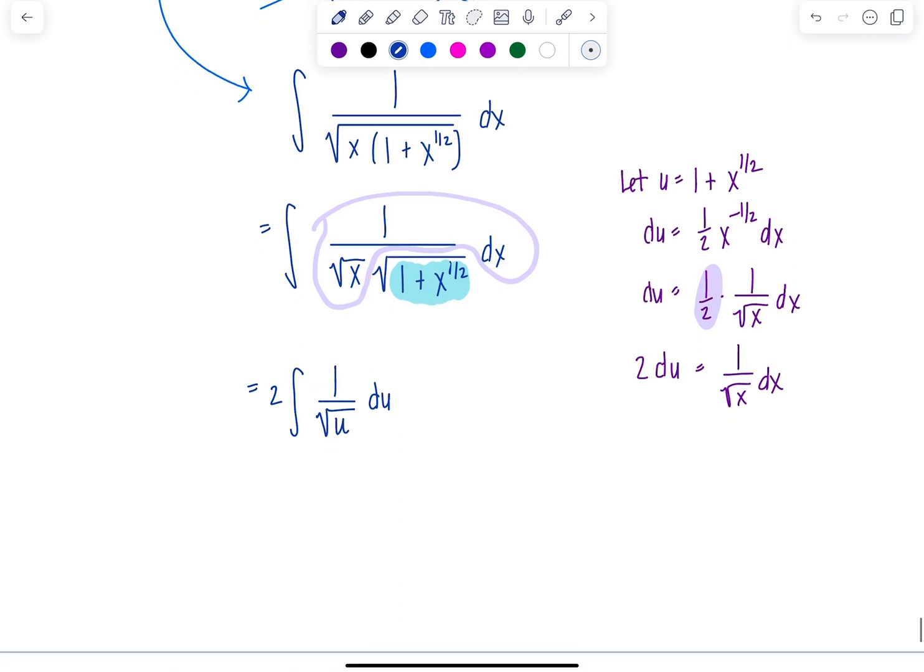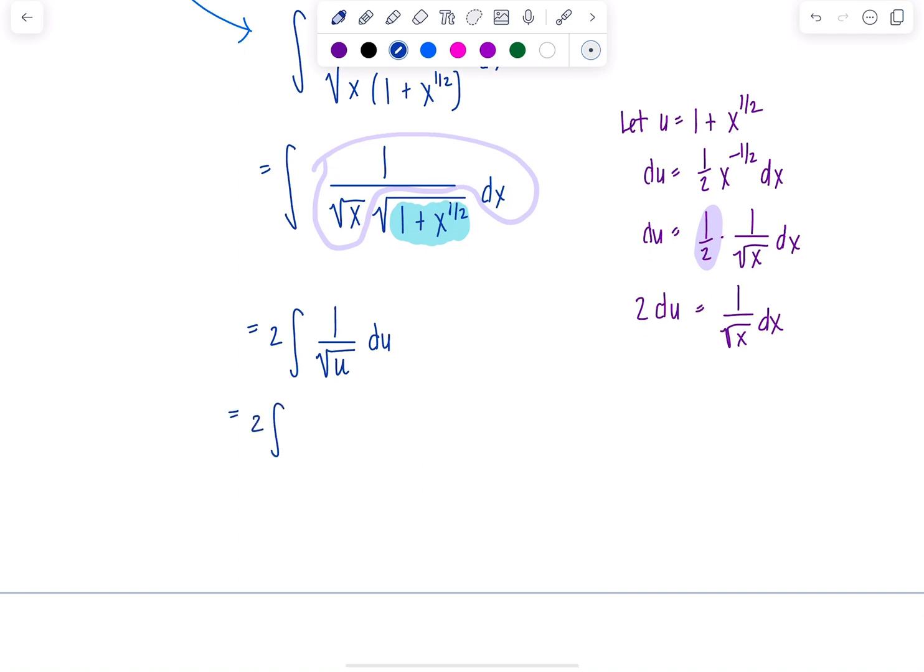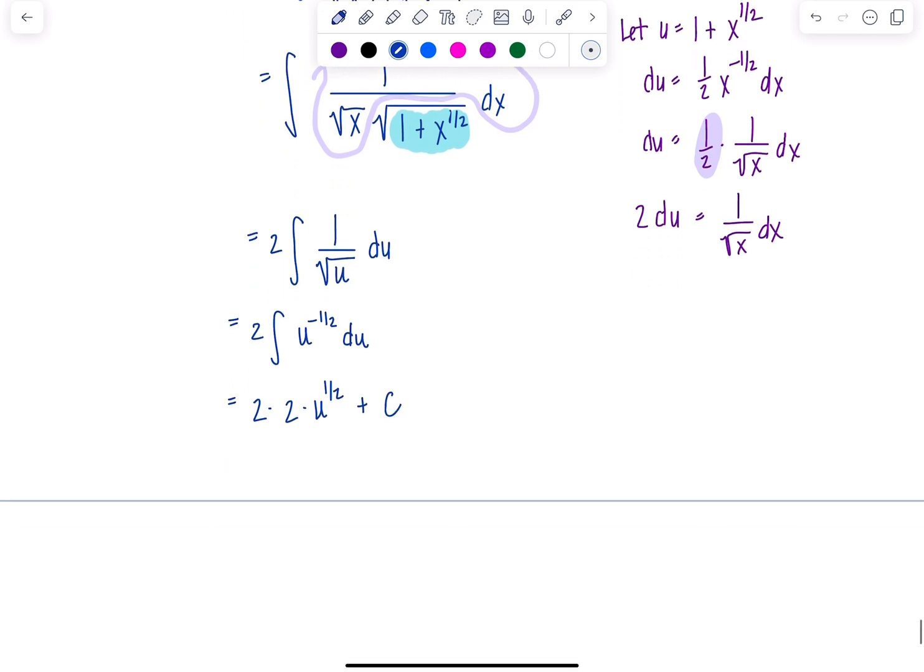Savor it. So let's see, how do we anti-differentiate this? If you need to still rewrite it as u to the negative 1/2 du, no shame in that. Then we add 1 to the exponent, divide by the new exponent. So adding 1 to negative 1/2 gives us positive 1/2. Dividing by 1/2 is the same as multiplying by 2. And then we have plus c. Oh, see how nicely this is shaping up. This is 4 square root of u plus c, which is 4 square root of, what was u? It was 1 plus x to the 1/2, which I could write as 1 plus rad x plus c.